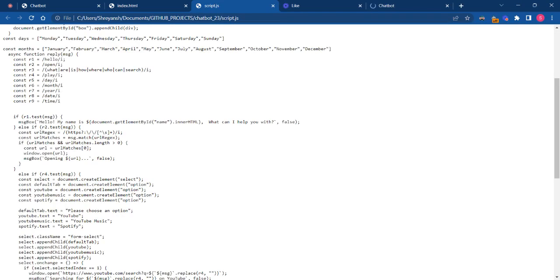Hello, my name is... sorry, delete this and then do this. Hello, my name is, and then dollar sign, document get element by ID, and let's call it name dot inner HTML.